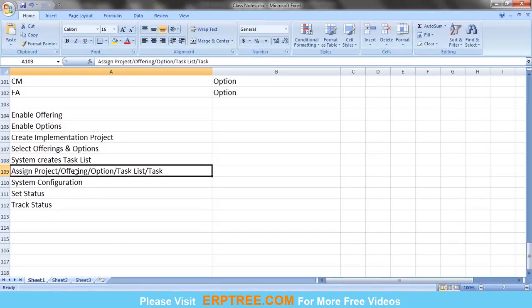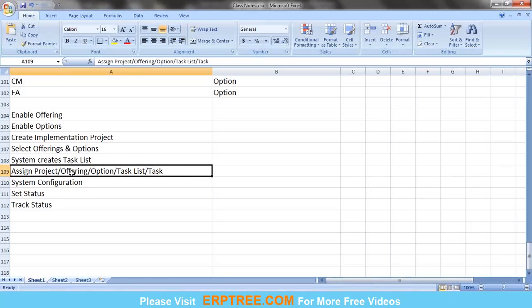Once the system creates the task list, you can assign the entire project or specific offerings, options, or task lists to the respective resource. Once that is done, you can start configuring the system, but it's not mandatory. Assignment is not mandatory. For the project, the system will anyway take the default user.